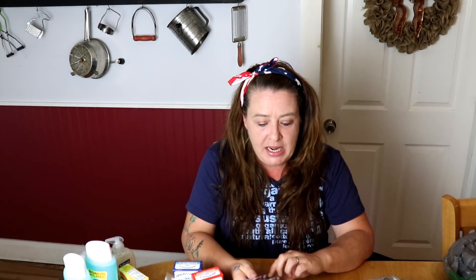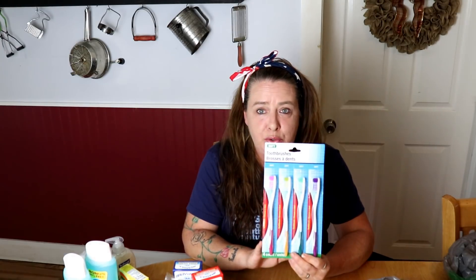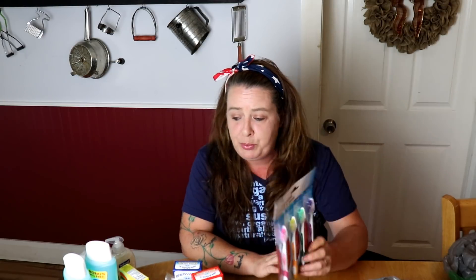Every six or eight months I like to take the food out of the bug out bags and put it in the snack bins for everybody to eat, then replace it with new stuff we have on the shelf. And then I also have just some extra toothbrushes to put in the stockpile. I think those are important to have plenty of.